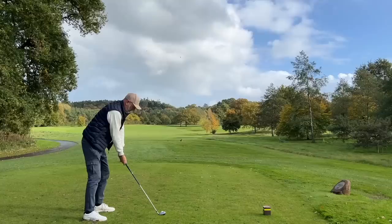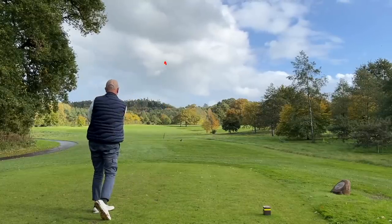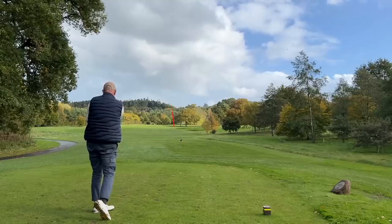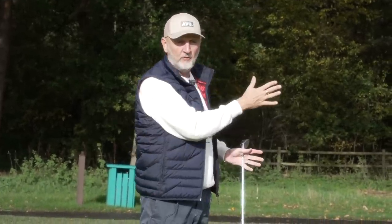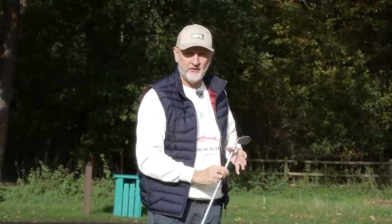If you want to flight the ball down — which I'm going to attempt to do now with this 4-iron — it's near on impossible with the nine wood. But with the four DHY... that is exactly the ball flight I was looking for. A more piercing and penetrating ball flight. If you're playing into the wind, that's absolutely superb. And that ability to move the ball left to right is much easier to do with this type of club in hand.